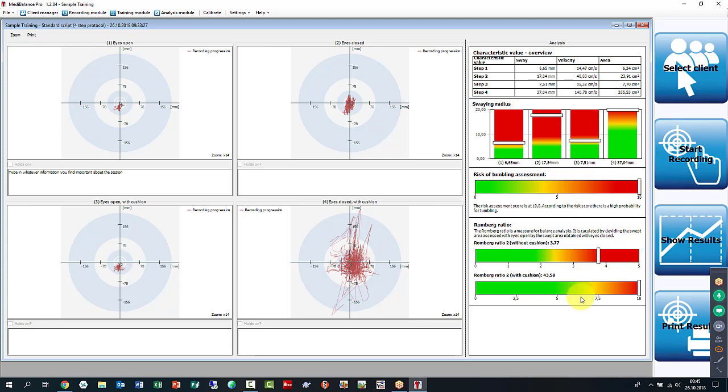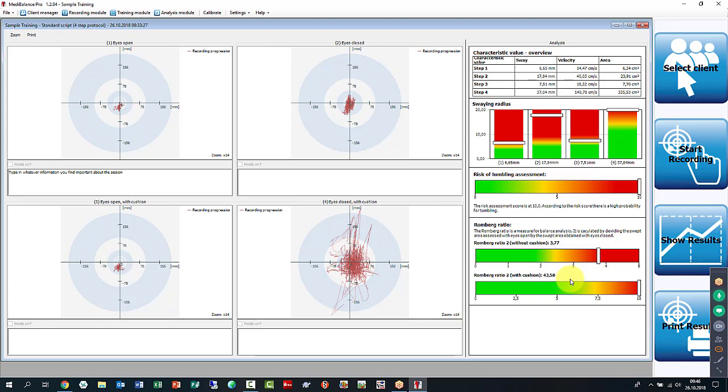And the other one is actually 43, which is very, very high. The scale goes from 0 to 10, and anything up to 6 is very normal. 6, 7 is very normal, and then it becomes unusual to look into further.